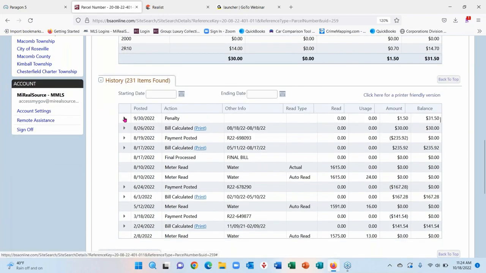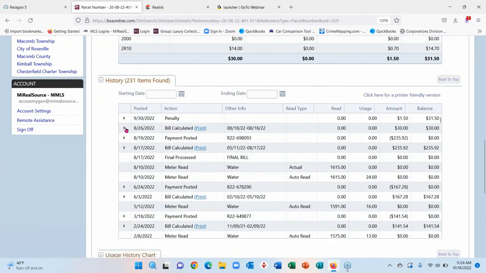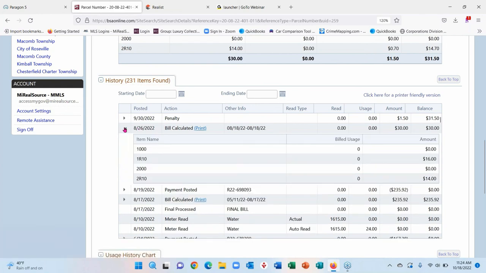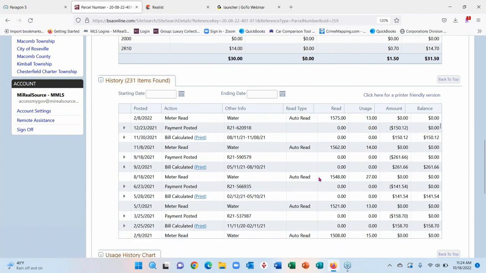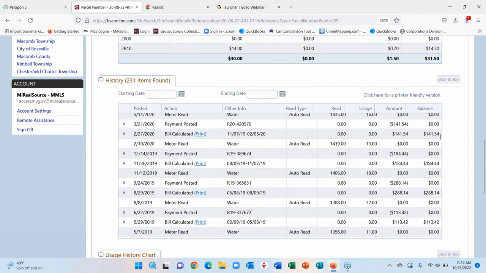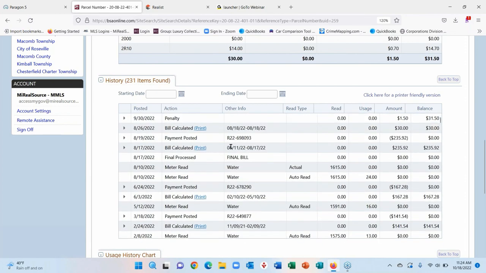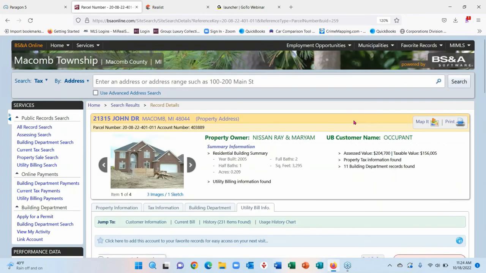And it shows what the bill was. If you open this up, it shows what they were being charged, and the bill calculated, and you can actually print receipts right from here. It will show you if there's any issues with their water bill, or if they had a tenant in there that didn't pay and they have some $2,000 outstanding balance or so forth. So this is good information too. Okay, so that's everything in BS&A.